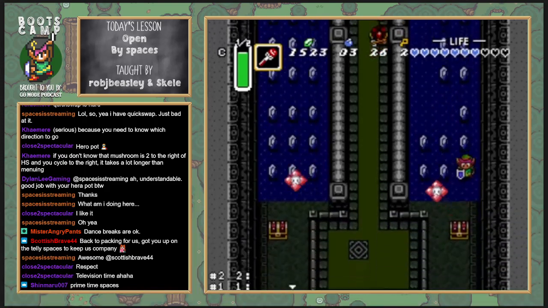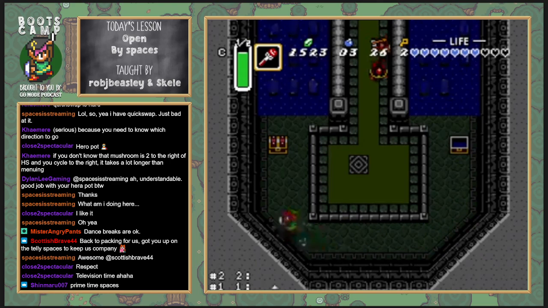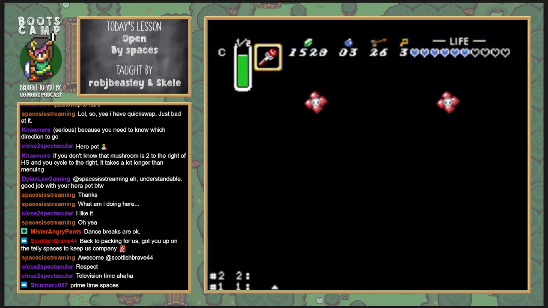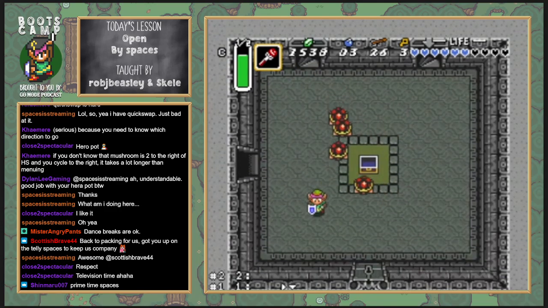Good use of the fire rod here. For those who aren't familiar with doing dark rooms like this, for this one, all you have to do is just hold left or hold right, depending on which staircase you go down, and just shoot the fire rod. You'll light up a torch very easily.